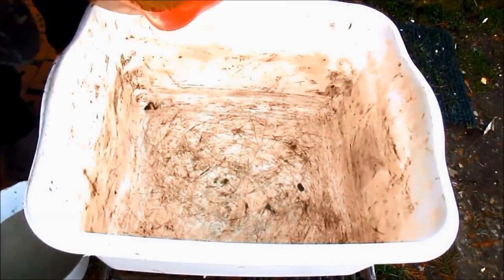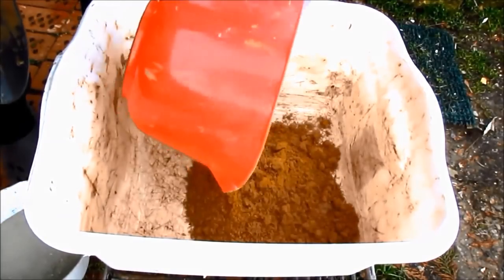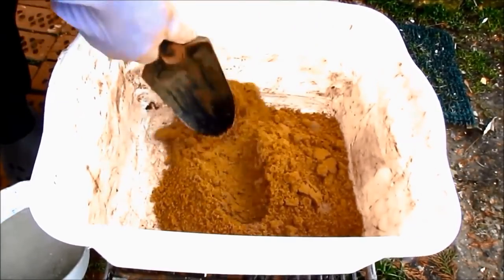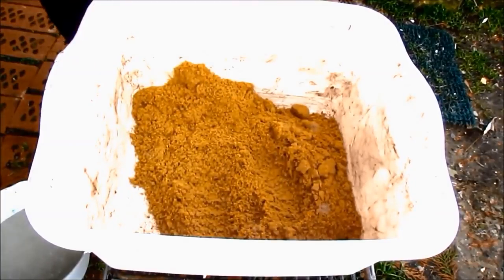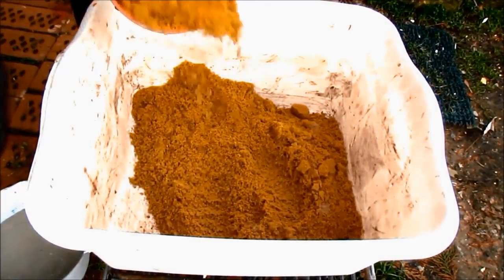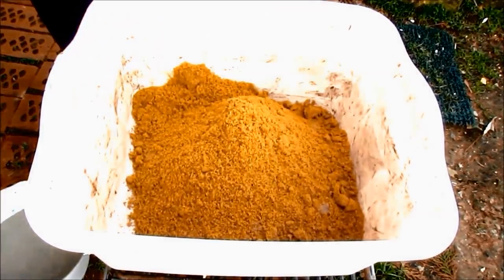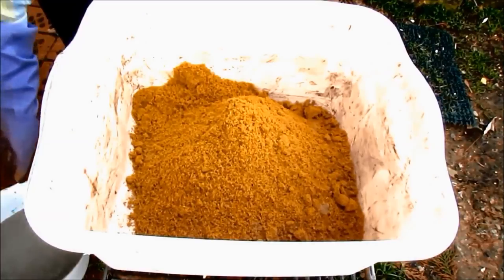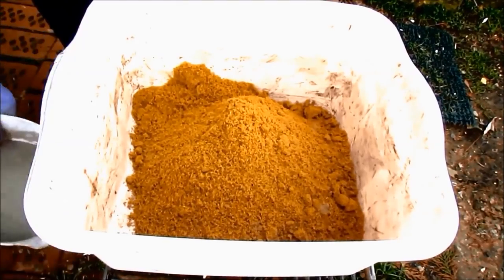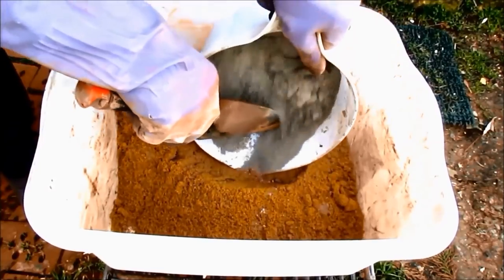Okay, this is 6 cups of Georgia sand, which I got off my road. I sifted it, and it's real fine. It's got no lumps in it. This is 6 more cups. This is 6 cups of Portland cement that I'm adding.